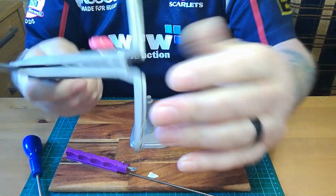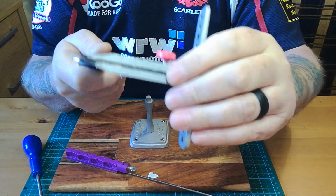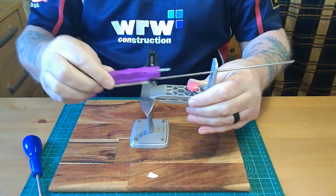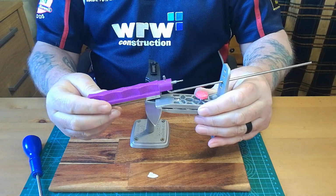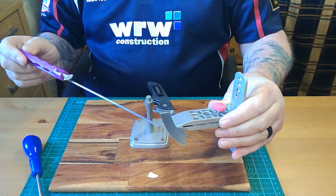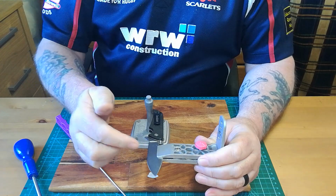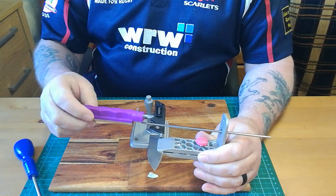Now, what you can see on the side there is that it's just about level all the way to the blade. That's important, so that when this goes on here, there we go. Depending on what angle you're going to do will also depend on how far you need to come down towards the edge, because I use the black felt tip on here, and I do most of mine, nearly everything, at 20 degrees.